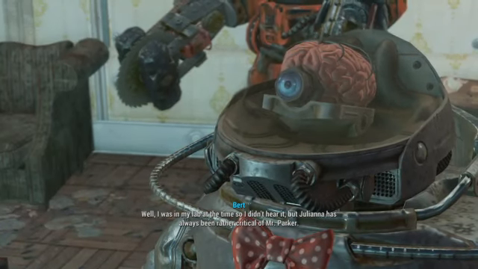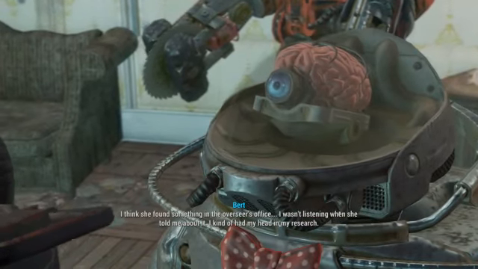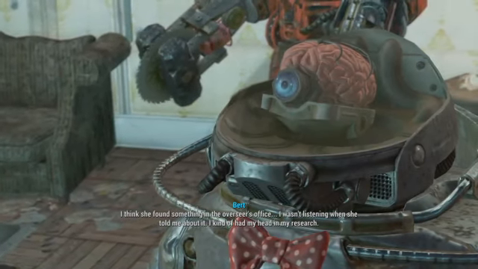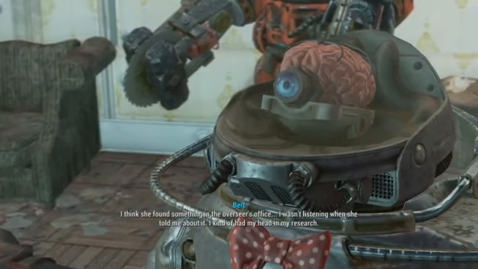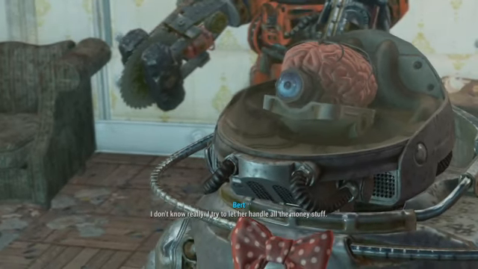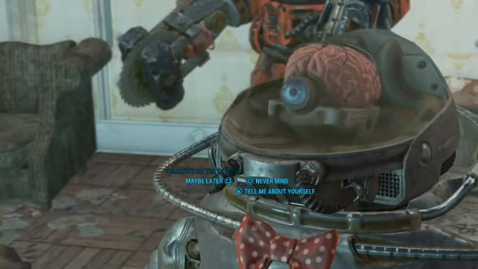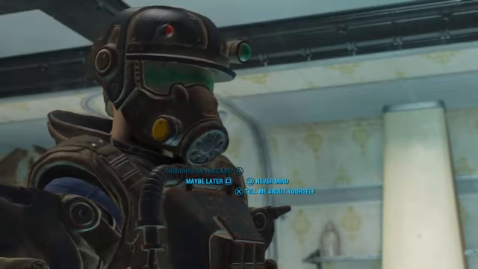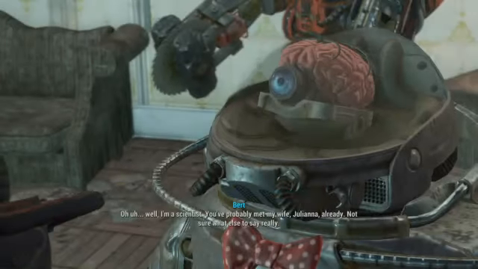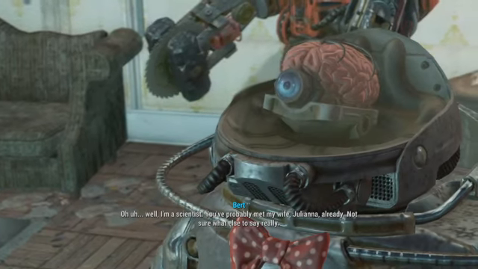But Juliana has always been rather critical of Mr. Parker. I think she found something in the overseer's office. I wasn't listening when she told me about it. I kind of had my head in my... I've been researching. The overseer's office, aside from the experiments, handles all the money stuff. I don't know. Something else, detective? Maybe she's angry that Parker didn't let people in or something. Tell me about yourself. Oh, I'm a scientist. You've probably met my wife, Juliana.